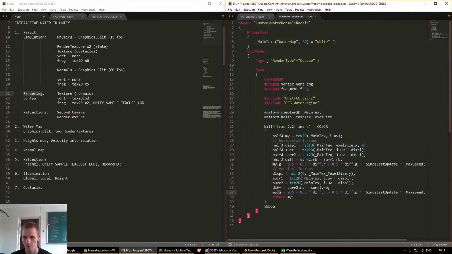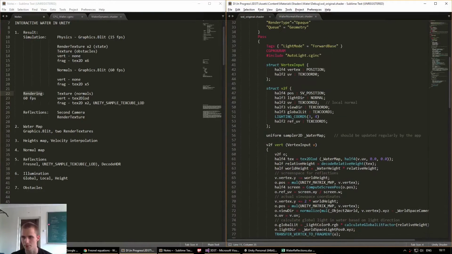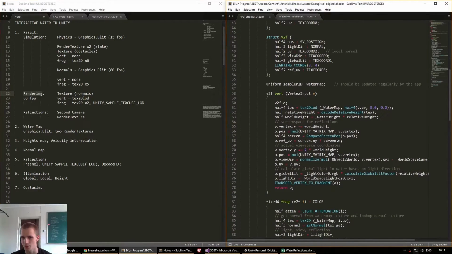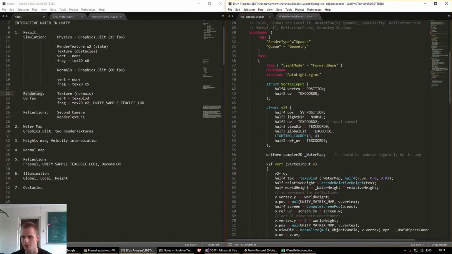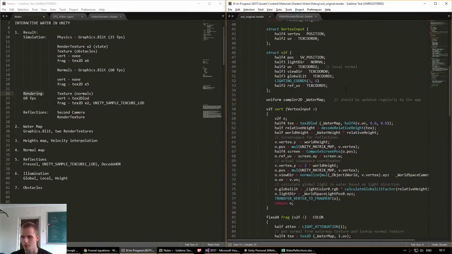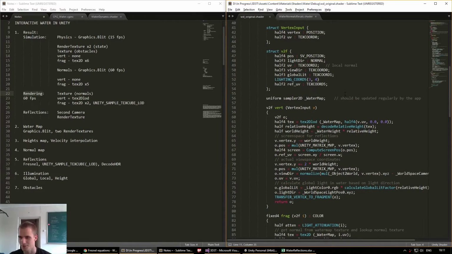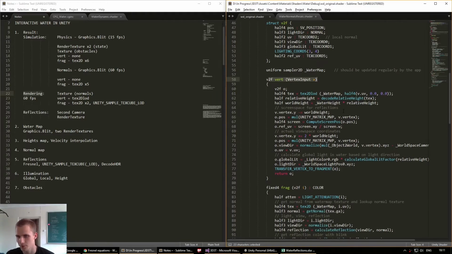First, a very short trick to modify the geometry based on the information in some texture. So here is the shader that renders the surface of the water, and here in the vertex function I actually look up into my water map, and based on that information I change the vertical coordinate of the water.